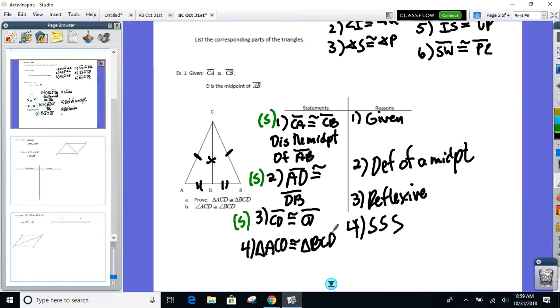Now that the triangles are congruent, why would angle ACD and BCD be congruent? I just want you to explain it to me. I don't need to know exactly what's going in the reasons column here, but explain to me why those two angles are congruent. And again, you know nothing about bisectors or anything, so do not put that out of your mouth, please. All right? Now that you have the triangles congruent, why would those angles be congruent? Since the triangles are congruent, all angles and all sides. There we go. All right. What did we call these parts or angles? They are corresponding.